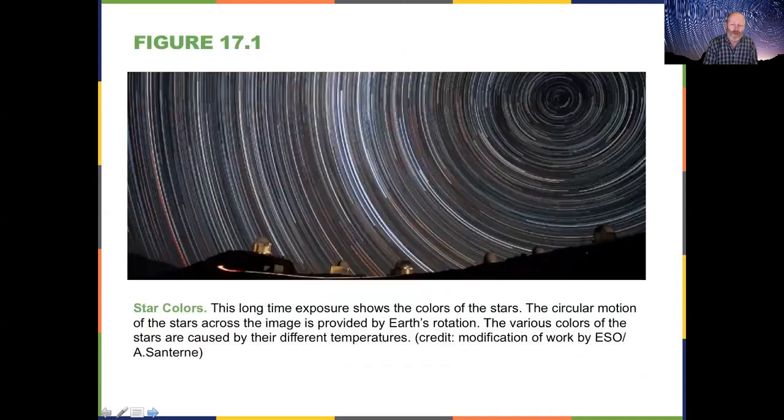But we're going to look at starlight. When we look at the sun, we're looking at starlight very close up. It's the only star that really affects our atmosphere in the way that the light does in intensity. But the light that comes off of the sun is effectively the same light that comes off of all the other stars that we see in the sky.